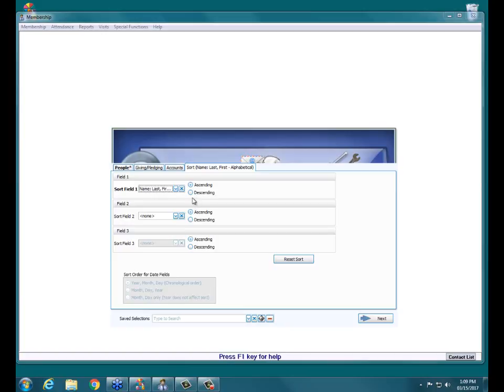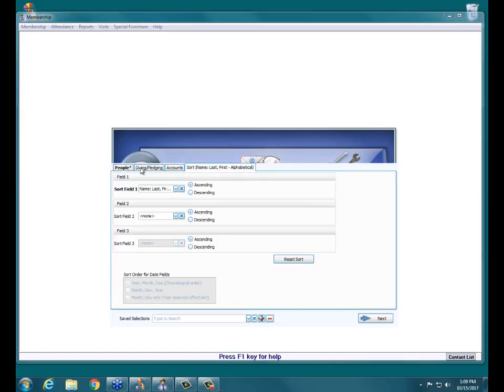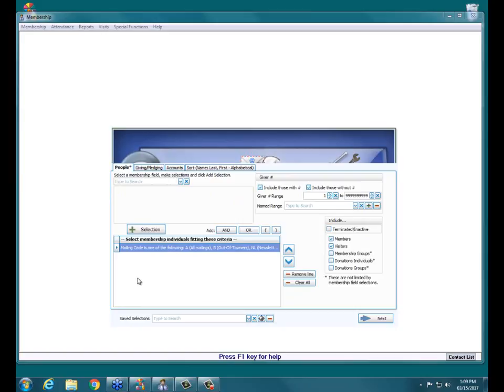Okay, let me go ahead and show you down at the bottom how the saved selections work. Okay, so this is the last part of what I'm going to cover today. So if you have questions, feel free to type those in. So Save Selections is awesome because it remembers everything that you've put in these tabs above. Okay, so if you have, say, 4 or 5 different pieces of criteria that you put in here to pull your people for your newsletter mailing, which some people do, that's fine, you can come down here to the bottom and save it so you don't have to re-enter that each time. So we can hit this little floppy disk here. Let me grab my highlighter so you can see it.